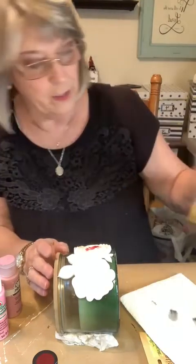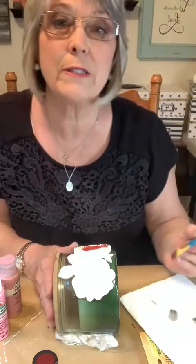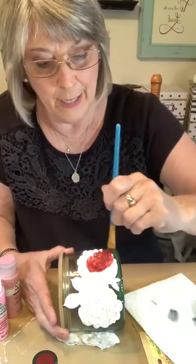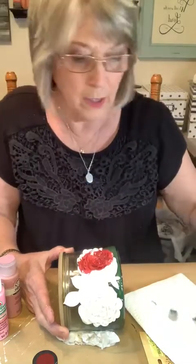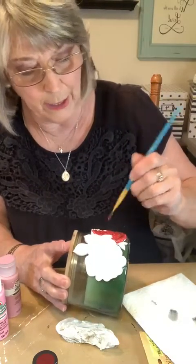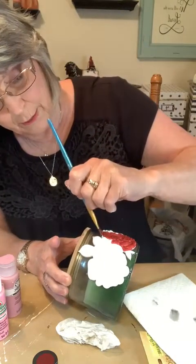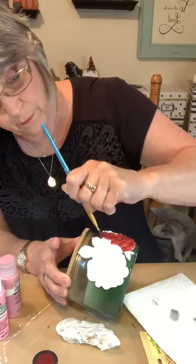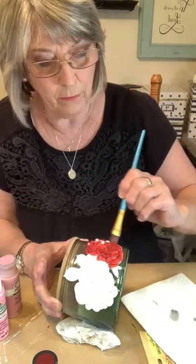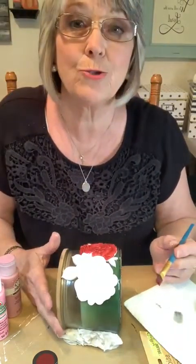I'm going to add the dark in the center, all down in the crevices, because the dark is going to stay in there. So it's going to look like some shadows. Can you see? There we go. And then I'll come back with a light. And these are just the resin molds. Let me make sure I'm not painting my leaves here. Of course, it's just paint. I can go right back over it. It's okay. And I'm just getting real close to the candle. And this is that Gorilla Glue holding this thing on. Remember yesterday I had to stick it on there.